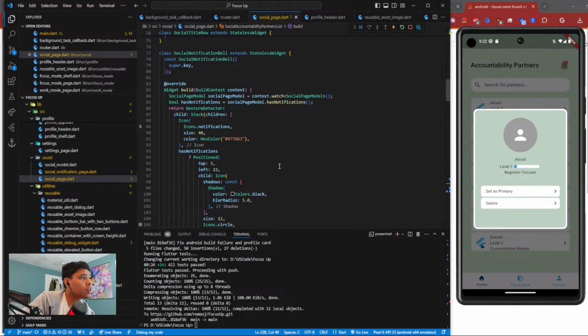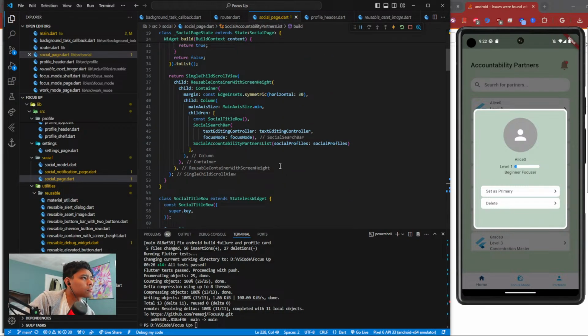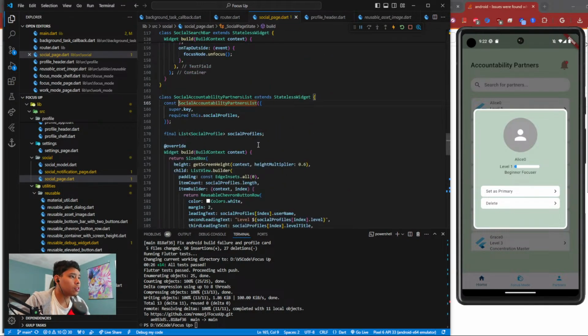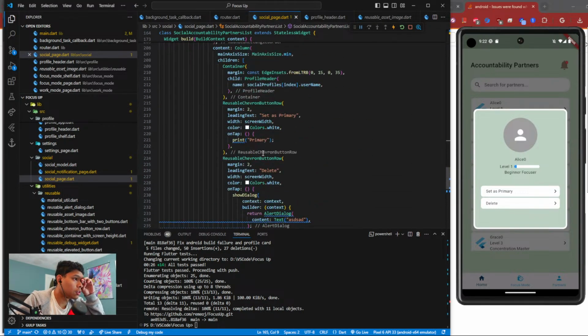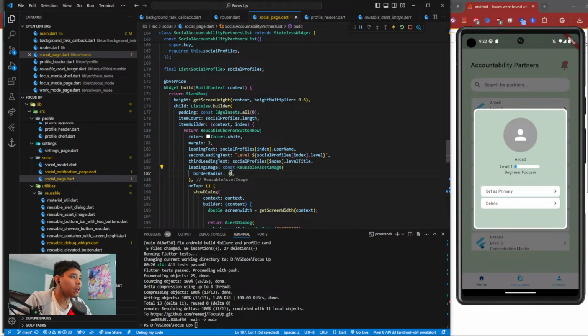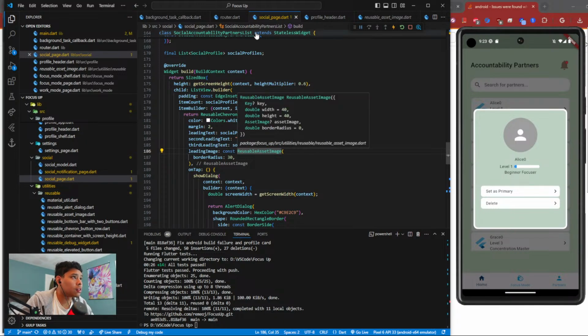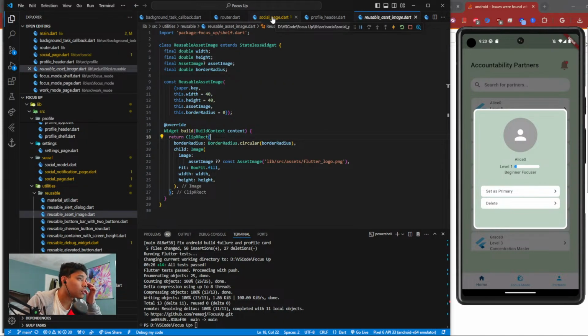Is this the search bar? Notification row. Social title row. It's gonna be here. Okay, so we just have a reusable asset image with a border radius, and I don't even know how the border radius works. Oh, I guess we could have their profile icon in different. Okay.